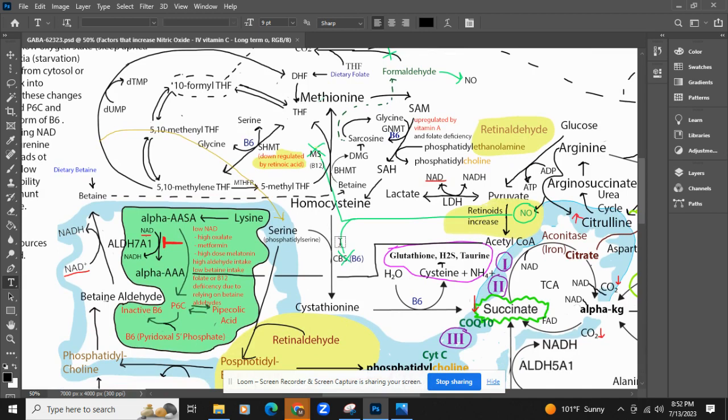Because if you look here, if you have high levels of nitric oxide and you end up with a B6 deficiency as well, then you're not going to be able to run this CBS enzyme, cystathionine beta synthase. And that means you will not go from homocysteine to cystathionine. So you may have an elevated level of homocysteine, but I don't think so because you're really pushing this betaine pathway. So you might not see this unless you have some type of polymorphism going on in this pathway.